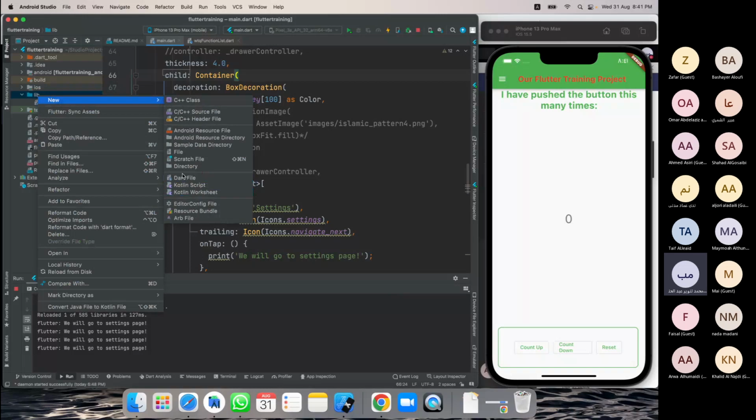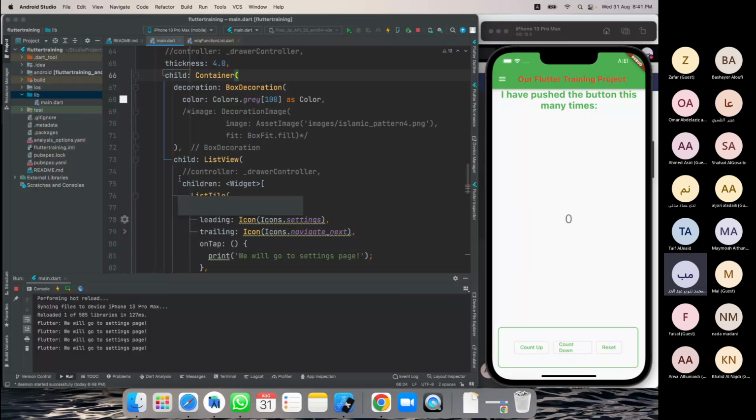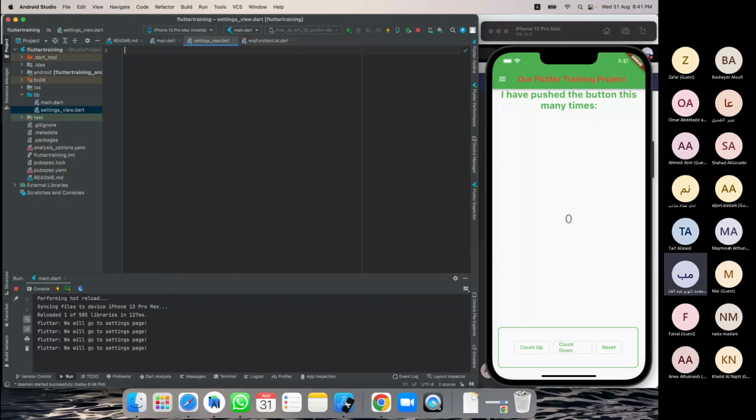See here, there is a Dart file. Give the name of the file, settings view. So it will create an empty Dart file.